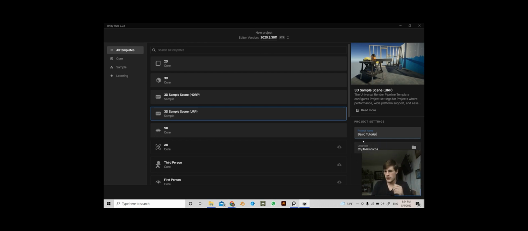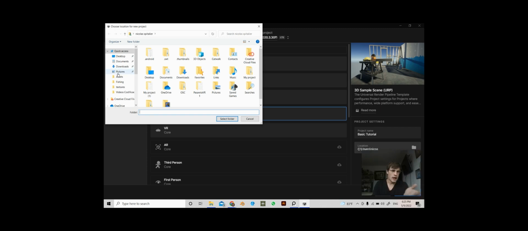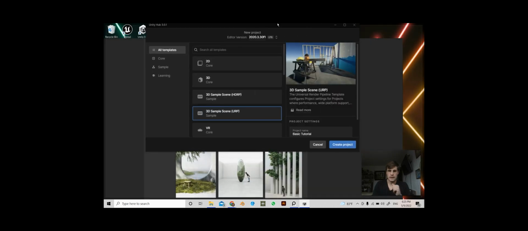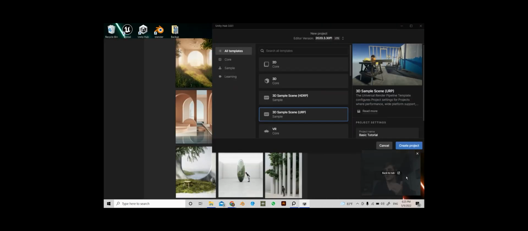Okay, and where should it be saved? So for the location, I'll save it in the place that I've already set here, because that's where I save all of my Unity tutorials, or Unity projects.